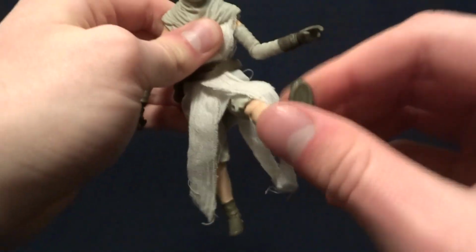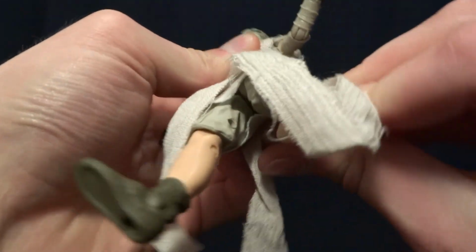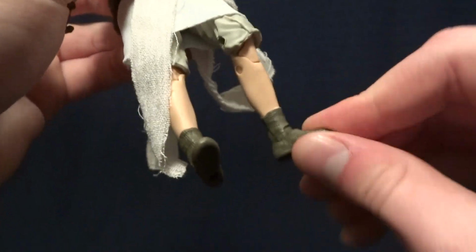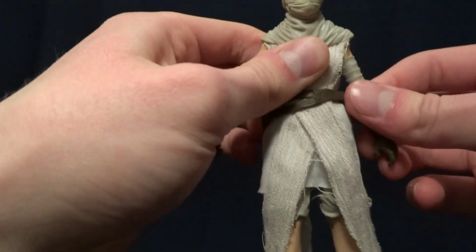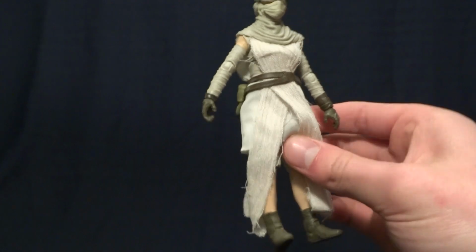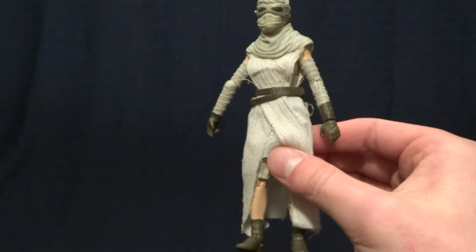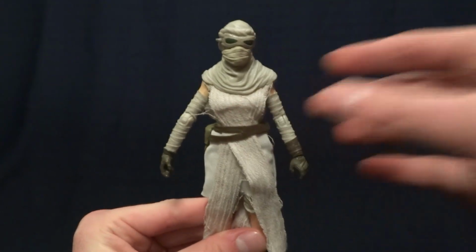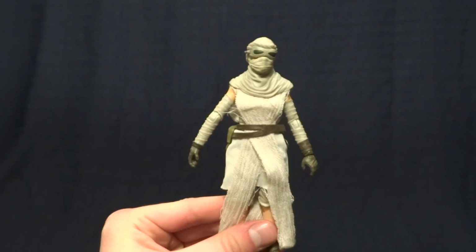T-jointed hips with a thigh swivel, and double jointed knees. And then of course the ankle is hinged with an ankle rocker. So the main difference between this figure and the other Reys that we've seen is the soft goods that are on the figure, which of course allow her to actually sit on the speeder. So I don't think that this is the best looking Rey figure you can buy, but I do think that it's the best one for sitting on the speeder, which it's obviously meant to do.